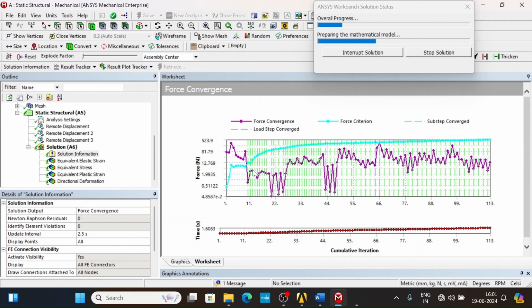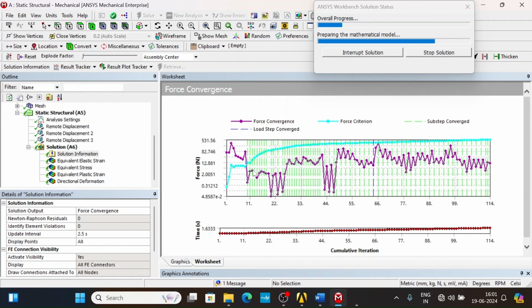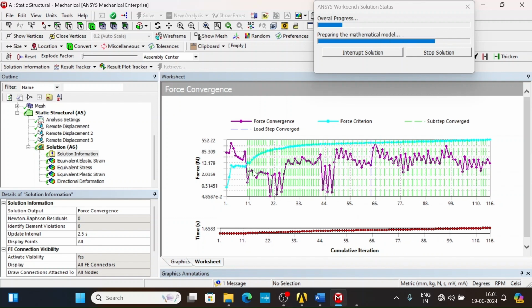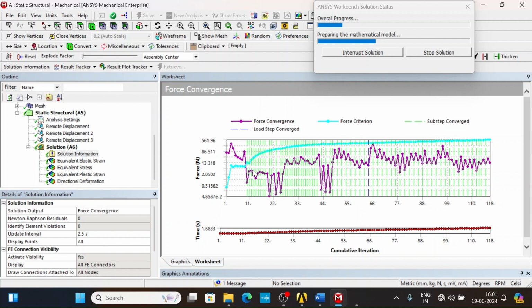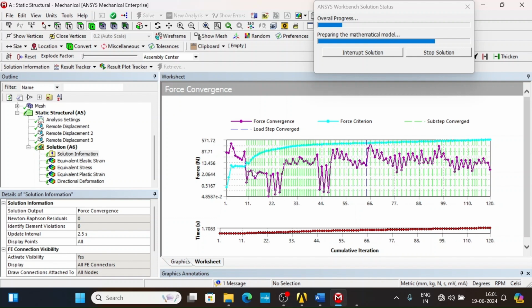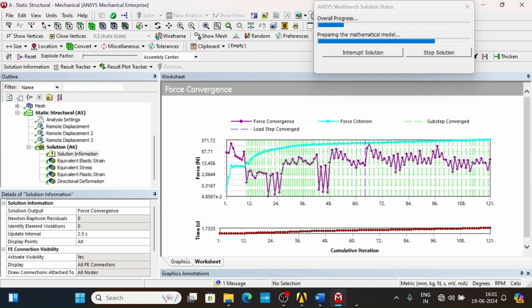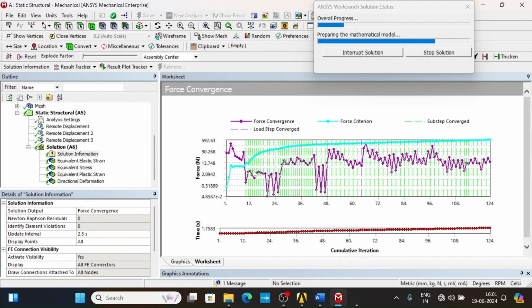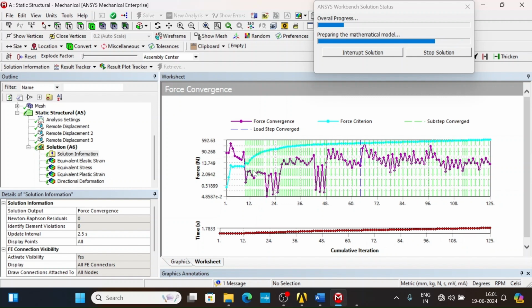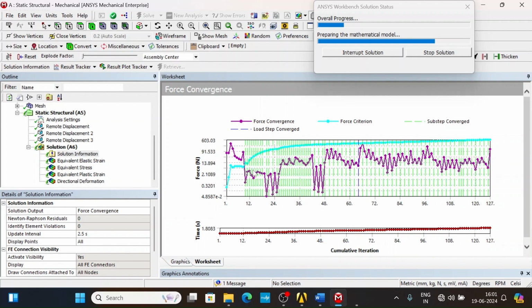So one advantage of using number of steps and substeps is that the convergence will happen very easily, and there will not be any convergence issue. If there is any convergence issue, we need to change the number of steps and number of substeps again, and then solve the problem once more.